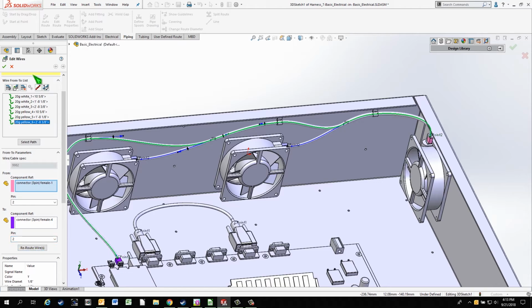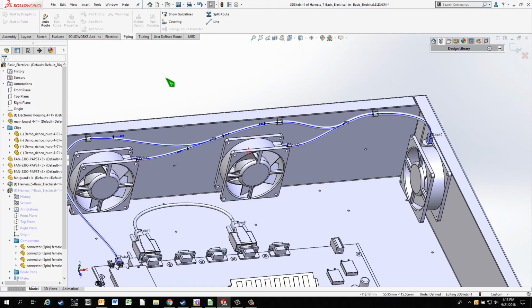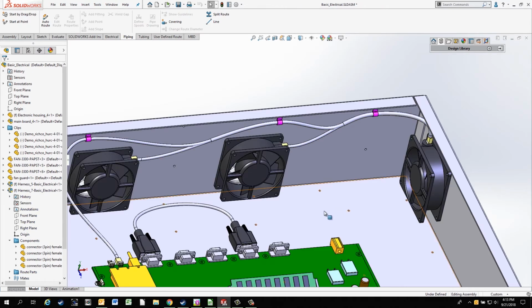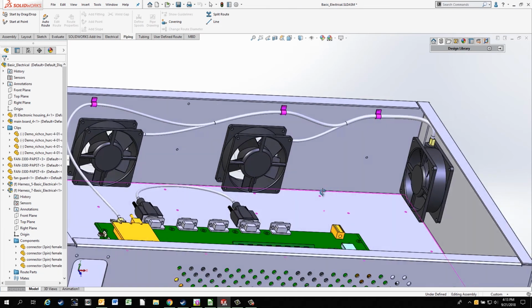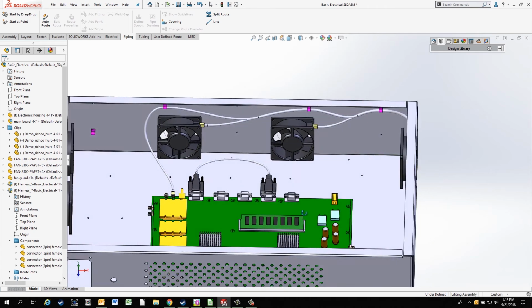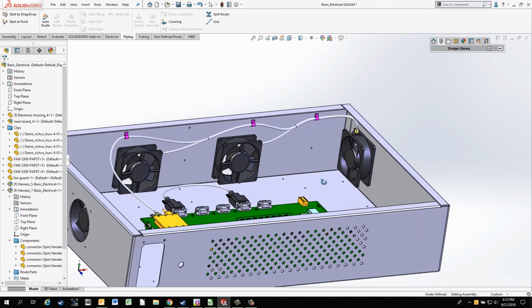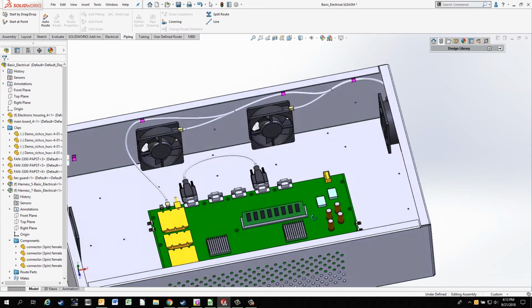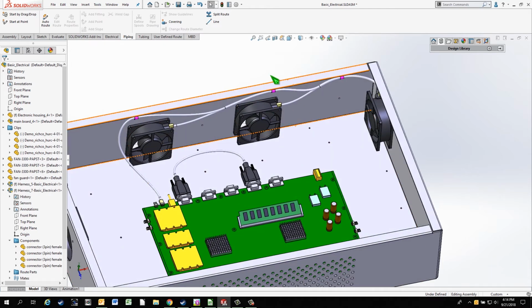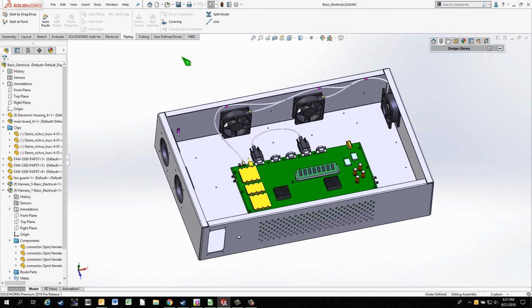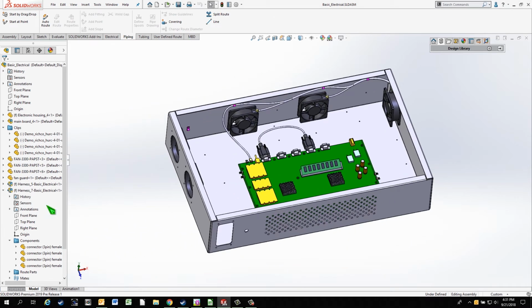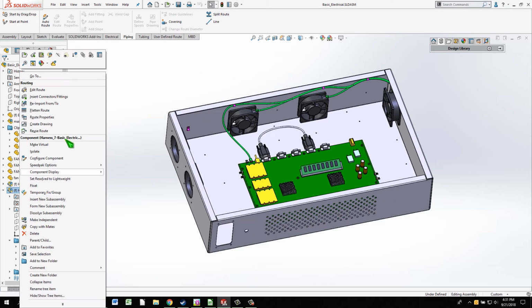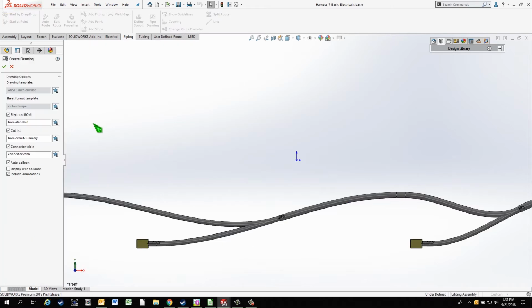Let's go back to the top level assembly as soon as I'm finished assigning the pin data, and I can show you a cool after effect of assigning wires and electrical data. Notice how the harness is thicker where there are more wires packed together. We never actually modeled all the wires, we just input the electrical connection data. It's a nice effect. Since we went to the trouble of assigning the electrical connection data, let's take it to the next logical level and generate a drawing.